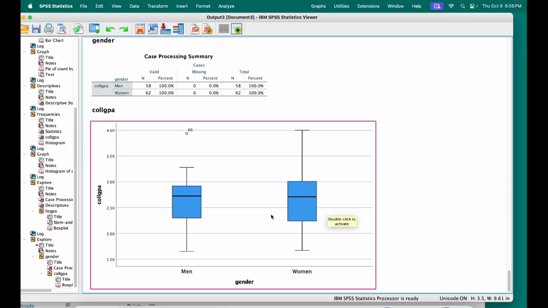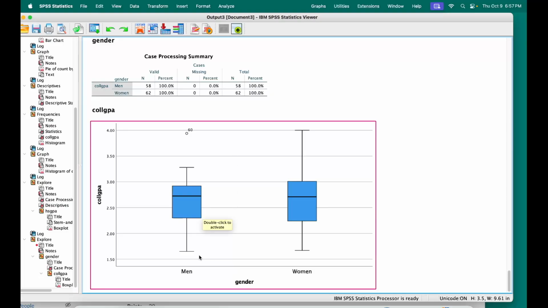What I would suggest is probably happening here, and I haven't actually run anything to look at the data, just what I'm visualizing here, is that while the center or middle of the data is similar for both groups, men and women, the data for men is more tightly concentrated around the center. So there's less of what we call spread.